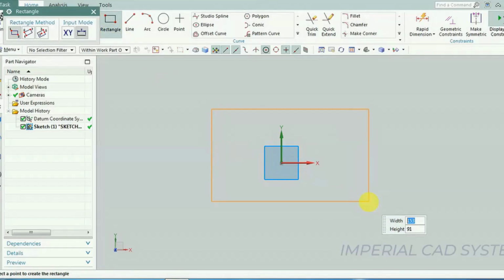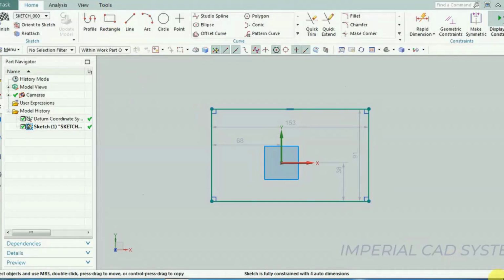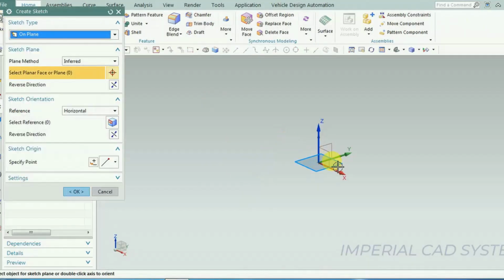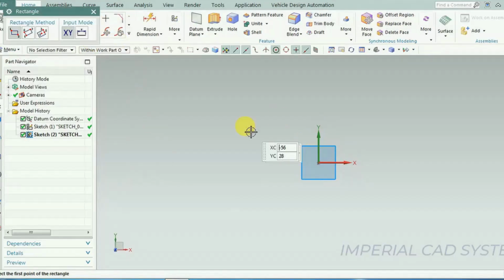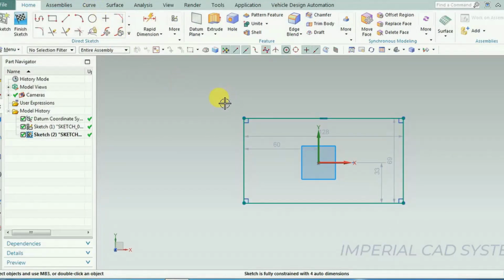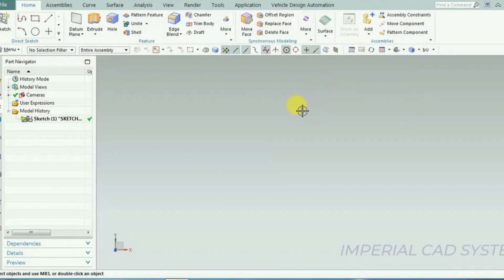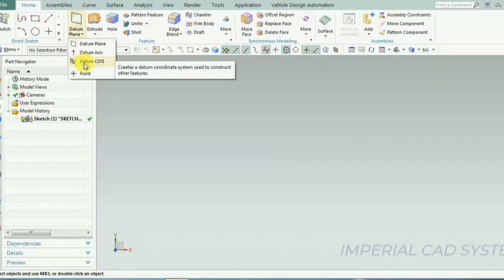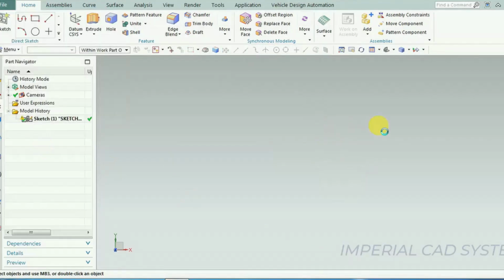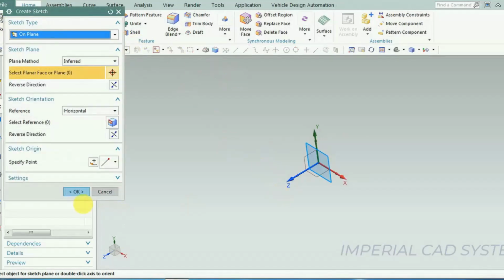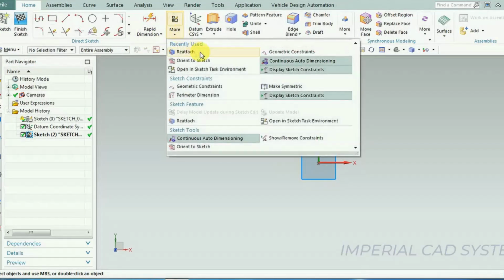So in this way, it is useful to work in a sketch environment. So you can select and delete. The axis remains. Go for finish. Then say suppose by default the axis got deleted. See, when you try to delete a sketch, the axis also got deleted. In that case, how to generate a datum axis again: here select datum plane, datum CSYS. You have to select that. Then go for OK. Again you can see the datum axis. So it is better to work in the sketch environment. See, open in sketch environment.